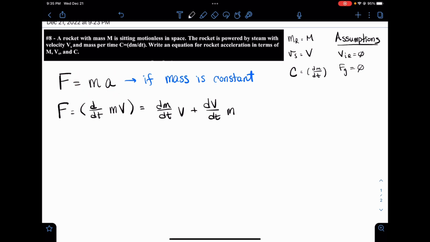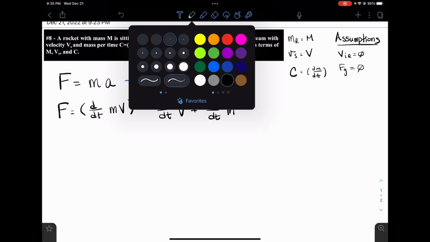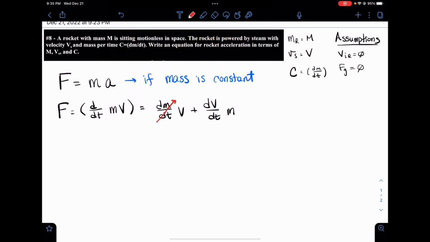So what really is Newton's second law is the derivative of mass times velocity. And so you have to take a partial derivative, and if you take the partial derivative, you're left with this. So in most situations when you're applying a force to something, there's no mass loss to that. If I'm pushing a block, the block doesn't lose any mass. So this component right here, mass divided by time, usually goes to 0, and you get left with this component here. dv/dt is acceleration, so acceleration times mass equals your force. That's the common situation we see on Earth, and we're doing lower level physics that you usually are responsible for.